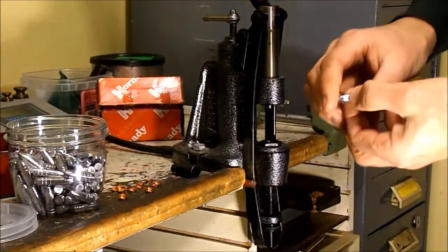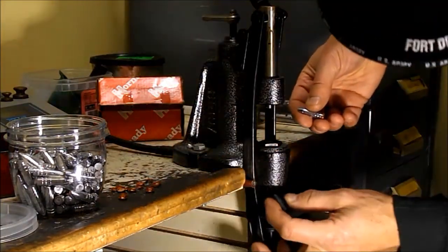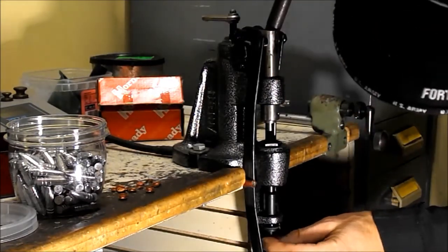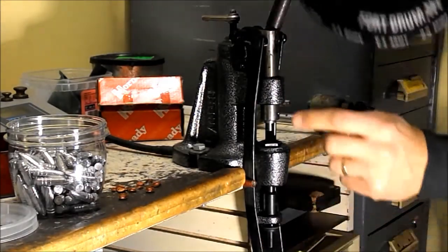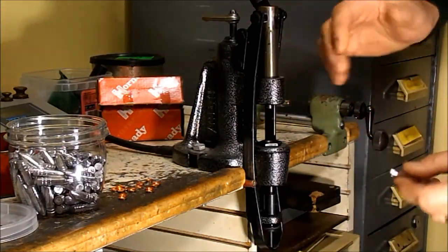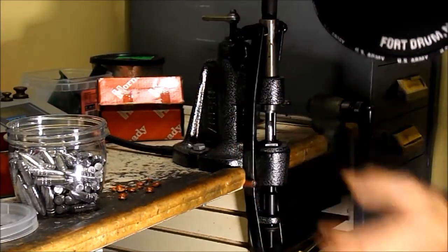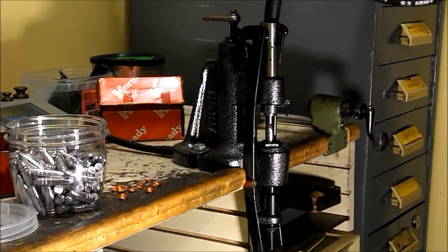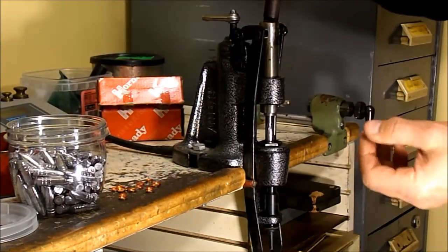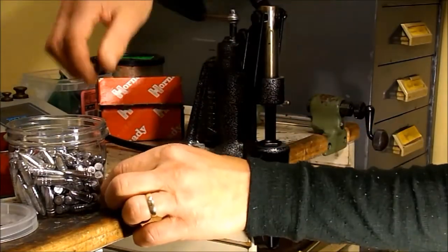And there's a little device the good people at Lyman also make called a gas check seater, and this device clips in under here. What it does is prevent the stem from travelling downwards, and so prevents the core of the dye from descending. So when we pop our bullet under here, we can only charge it down to about there, and that allows us to seat the gas check properly. So there's the first one done.